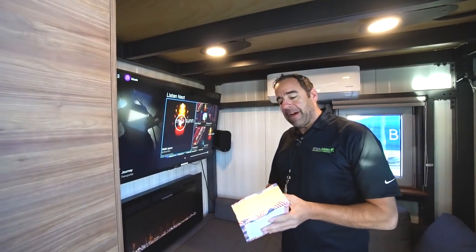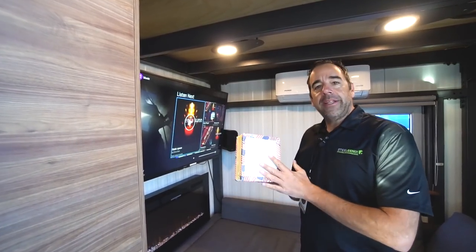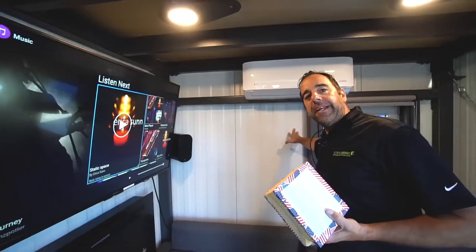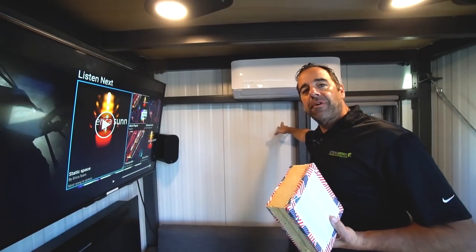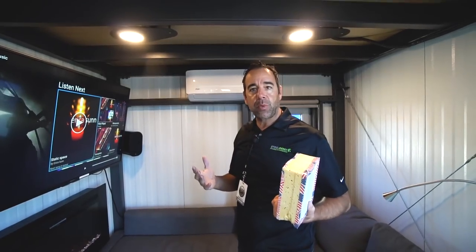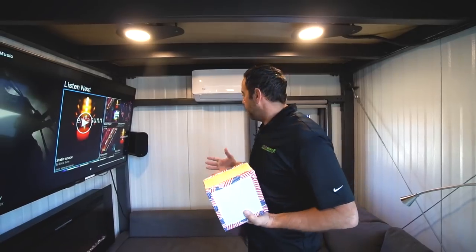So we're now on the inside of the unit. That ash gray is the outside of the unit, the white is inside. What's very unique in our approach is we expose that panel from the inside — that's an R24, a 3-inch panel with an R-value of 8 per inch. What's also nice is we're not furring out this wall; it's exposed. So we pick up an extra 10-plus percent in square footage, which is a lot in a tiny home. People love the look and feel — it's certainly a modern, industrial New York loft feel.